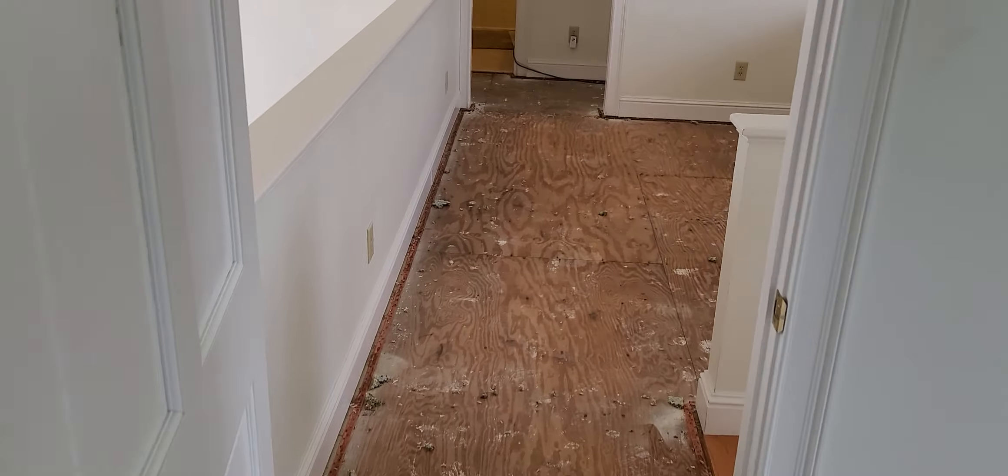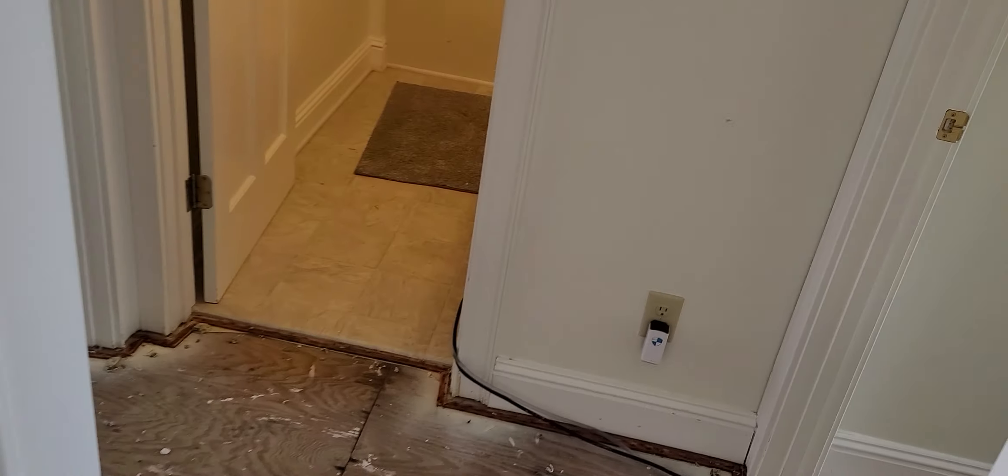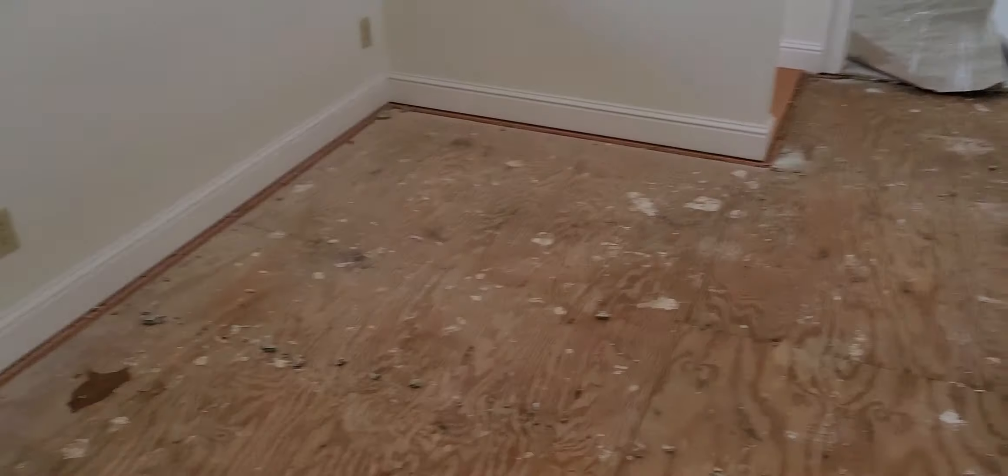This is plywood — not a normal subfloor system. When plywood gets wet, it likes to delaminate, meaning the layers start spreading apart and the floor will just hump up suddenly. We've decided to let it finish drying out as we finish our demo, and when it's 100% dry we'll take a look, because sometimes the plywood's okay. The nails here are already beginning to rust, so best case we'll screw down all the plywood to make sure it's secure and we don't get squeaks in the future. But plywood likes to buckle — it's a long shot.